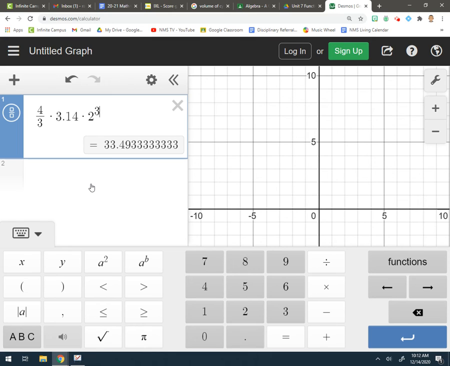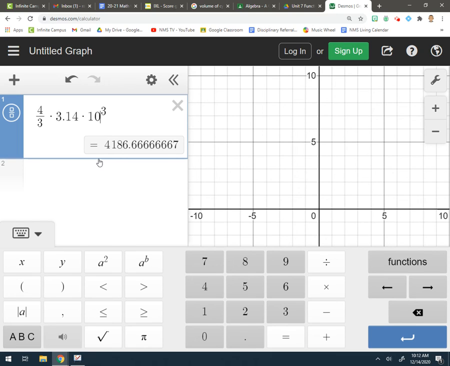So Desmos is pretty easy. And then a little secret for you, since you already got this typed in, shortcut, make it a lot faster. For each problem, since all of this stays the same, all you really got to do is click right here and just change that number. So if the radius of the sphere is 8, put an 8 there. There's your answer. If the radius of the sphere was 2, put a 2 there. There's your answer. And then you can go through the problems real quick. Let's say the sphere had a radius of 10, put a 10 there.